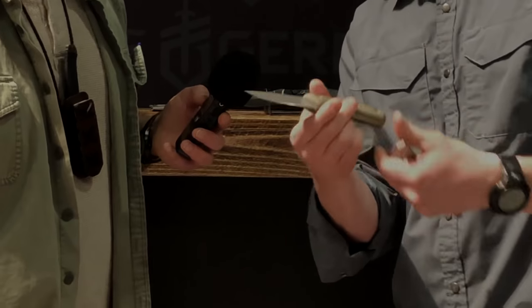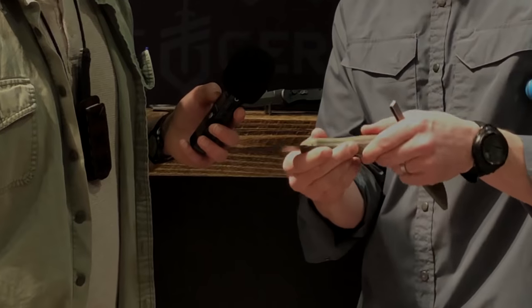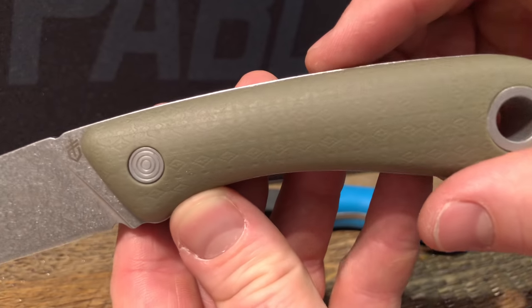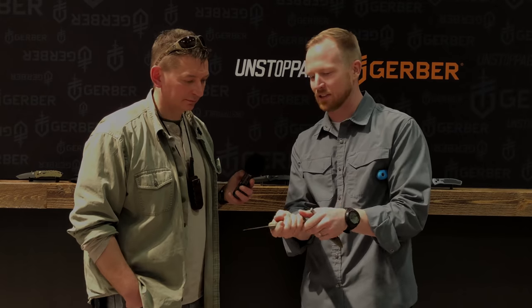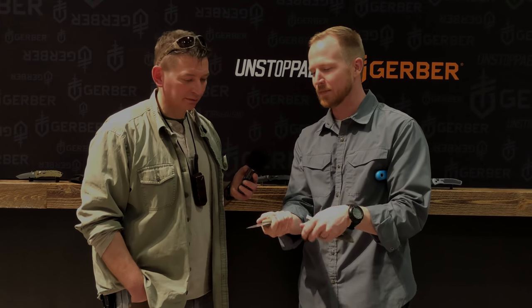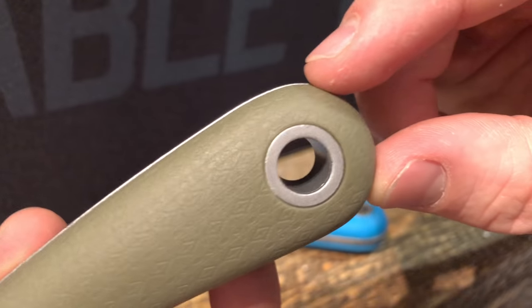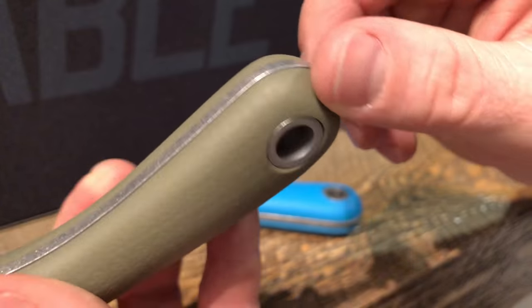There are a couple things that really set this apart from the others. The first is the grip. It's going to be really hard to see this on the camera, but you've got a really neat Pendleton style grip, and that grip really meshes up with the palm of your hand, so it fits nicely. So full tang, you've got a lanyard hole there, which can fit large paracord and other stuff, so you're not trying to thread the thimble on a fishing hook.